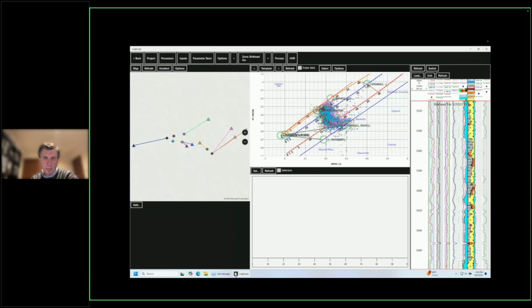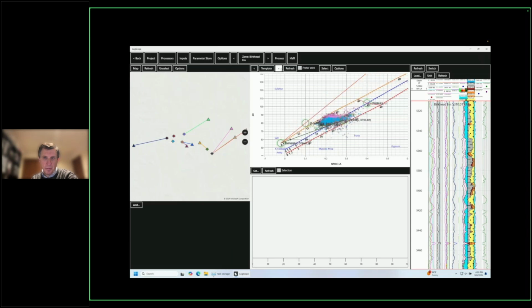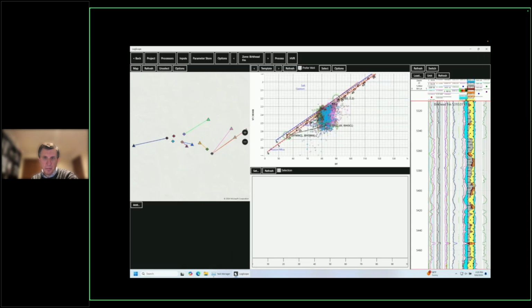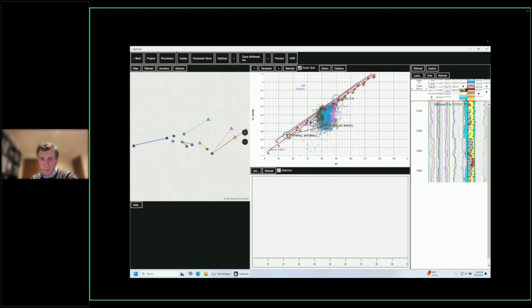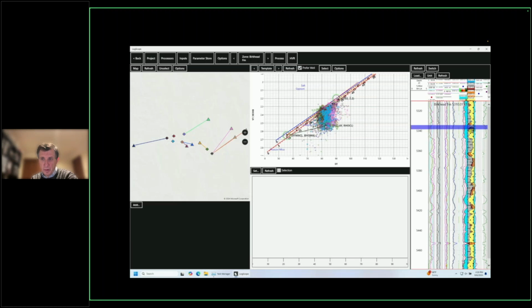And then we have the cross plots, and the cross plots are shown here. We start with the neutron density cross plot, and we can work our way through the neutron sonic and the sonic density cross plot, as well as other cross plots such as the M factor, N factor. We can choose to see well-specific parameters by select well. We have the ability to select and highlight particular intervals to see what's exactly happening within a particular zone and where the points fall for a specific well or multiple wells.